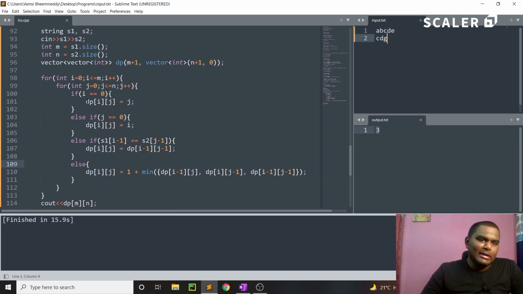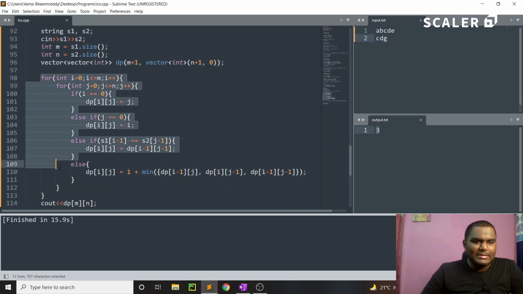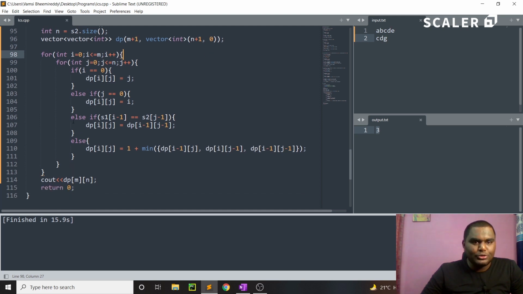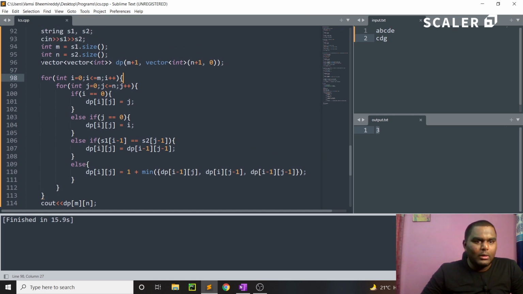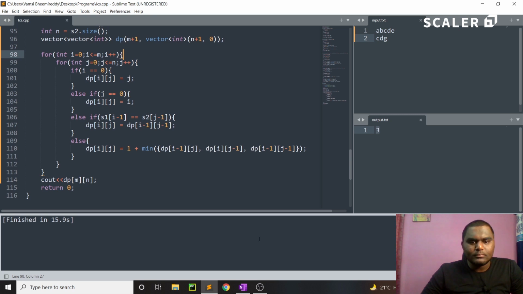You can easily compute the time complexity here. We are using 2 for loops, with the cost of n into m, and we are not using any stack space since it's an iterative solution, and the space complexity is going to be only m into n. Okay, so this is all about edit distance.